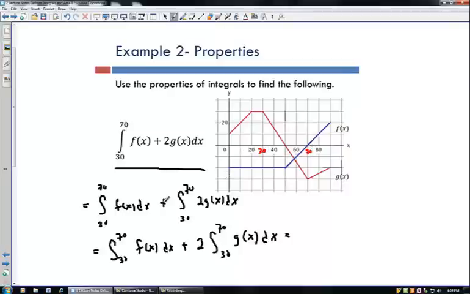So the idea behind f of x, and we can do this in green, we want to go from 30 to 70, and here's f of x, it's in blue. And so from 30, it's just the area underneath this curve. So it's going to be this region all the way to here. And to find this area, and it's going to be negative, right, it's actually pretty simple. I'm going to split it up into two nice geometric figures. And if you see here, I'm making a square and a triangle. So this square is 2 by 2, so it has 4 blocks. And each block, notice each block has area 100 because it's 10 by 10.